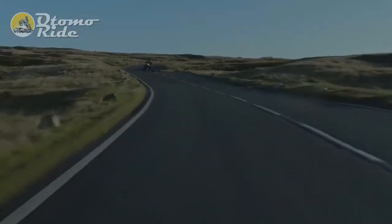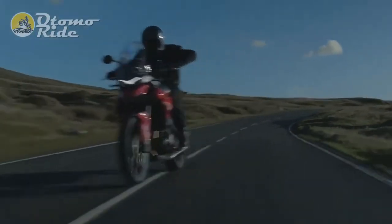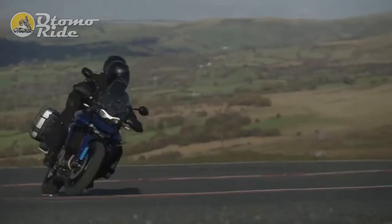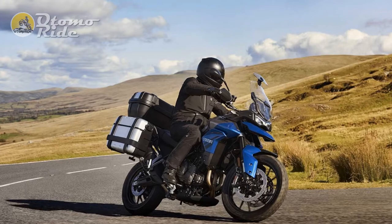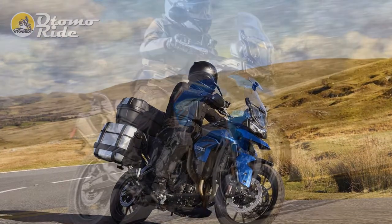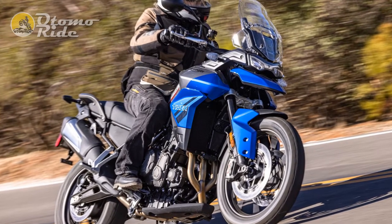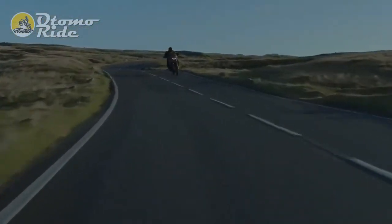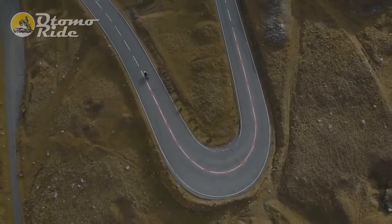Designed to be the most accessible Tiger in terms of power, torque, specification, and price, simply calling it the Tiger 900 probably makes more sense. With a base price of $11,995, the Tiger 850 Sport costs $2,705 less than the Tiger 900 GT and $3,405 less than the Tiger 900 Rally. Its main competitors are street-oriented adventure bikes like the BMW F750GS, which is actually an 850, base price $10,995, the BMW F900XR, $11,695, and the KTM 890 Adventure, $13,099.